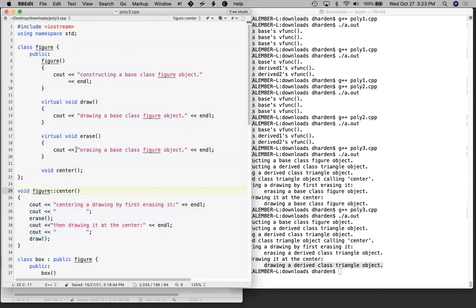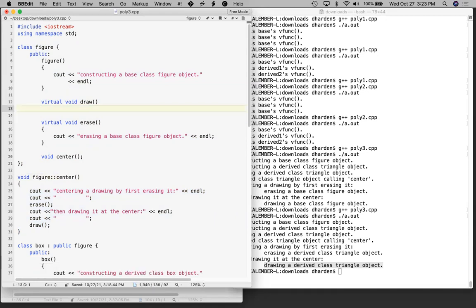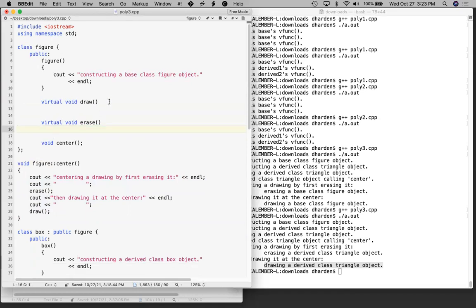The way that we enforce that, and the compiler actually enforces this, is we can get rid of the body of these functions, but then at the end of each function, we just put an equals 0 semicolon. Equals 0 semicolon.